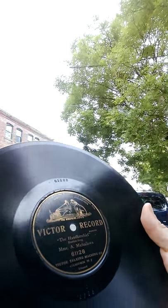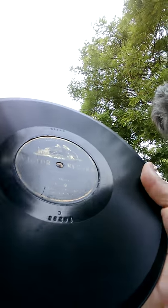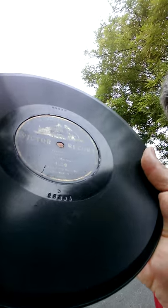Now, I want to show you something. I have to bend down because I had to put things down — I only have two hands. And this record here, there we are — that has got a D on the record. And that's very important. What does that mean? It means that it was stamped by the Doranoid Company of Newark, New Jersey.